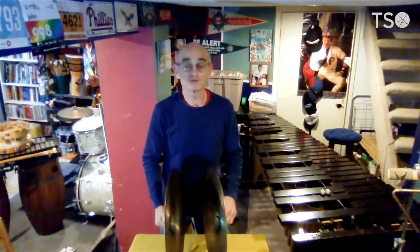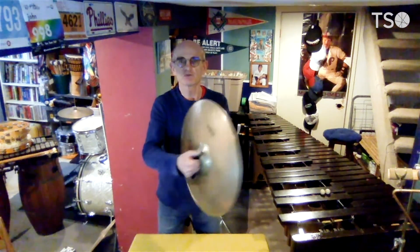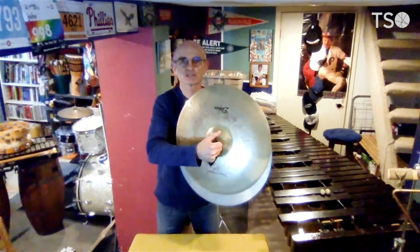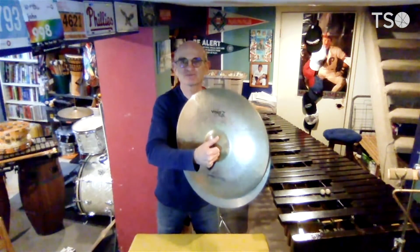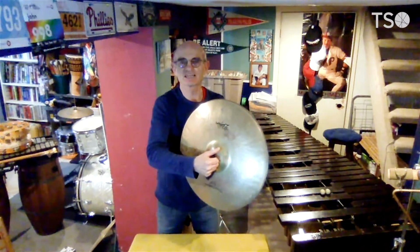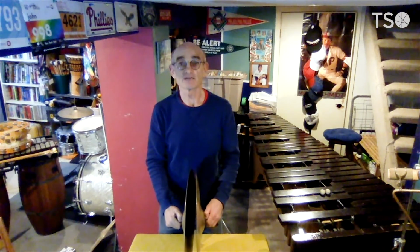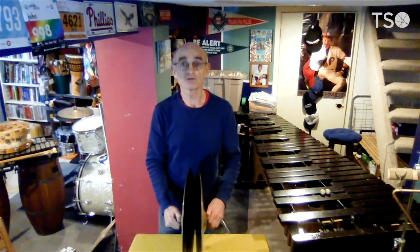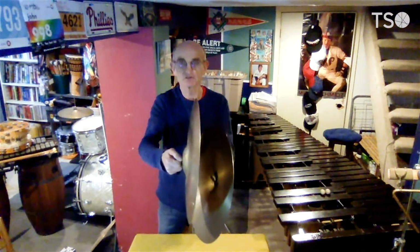To avoid the dreaded air pocket, which sounds bad and can actually damage the cymbals, we try not to have them hit too flush. We'll try to take what we call a little bite out of the cymbal so that I'm contacting there and not down there. Another good idea is to think of one edge of the cymbal, either the bottom edges or the top edges, contacting first.